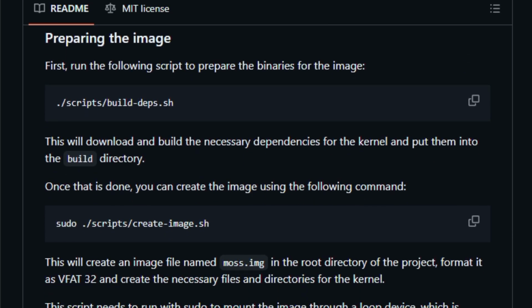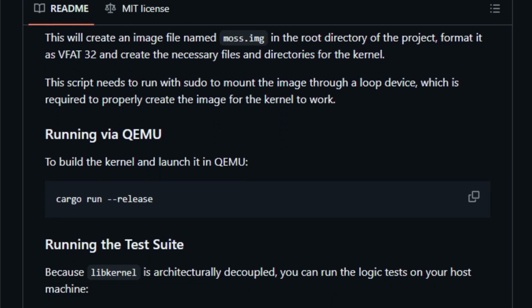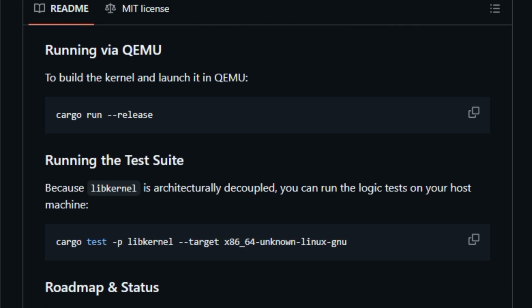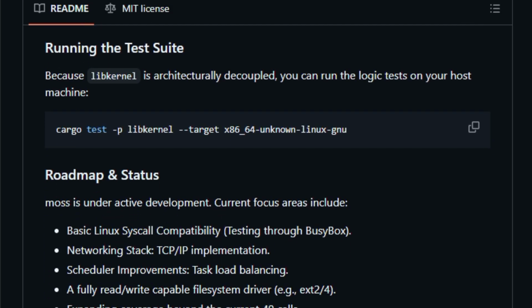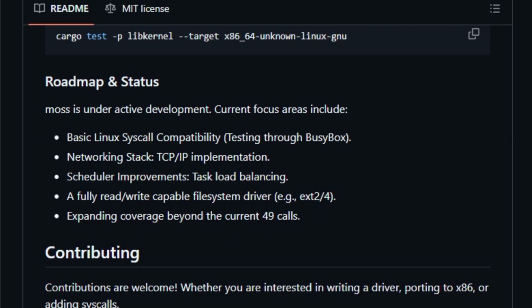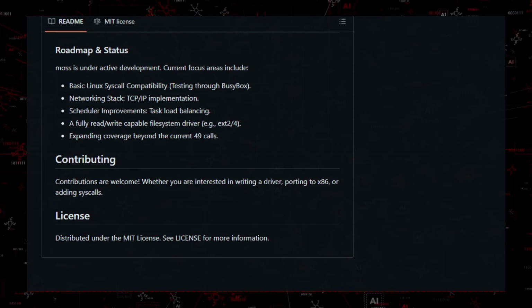Moss is ideal for OS researchers, system dev enthusiasts, and anyone curious about safe by default kernels or custom minimal OS builds. If you want to experiment with a safer modern kernel, whether for embedded devices, hobby projects, or learning OS internals, give Moss a try and feel how bare metal computing becomes safer and more elegant under the hood.